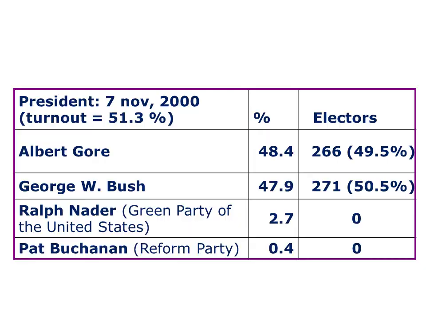While Gore received a plurality of the vote overall in the United States, 48.4%, he received fewer electors. And if you speak to your parents, they may remember that Florida was so decisive, which turned on just a handful, just a few hundred votes, where it wasn't quite possible to see exactly how people voted. This was the chad issue. Were people marking this correctly? Could people detect exactly what people's intentions were? And so it hung on a thread.